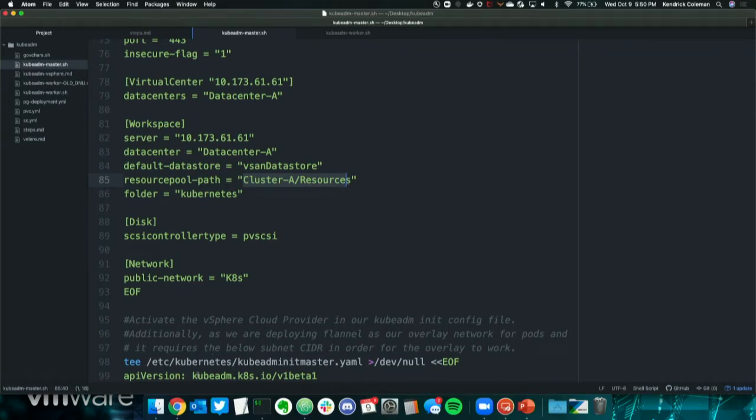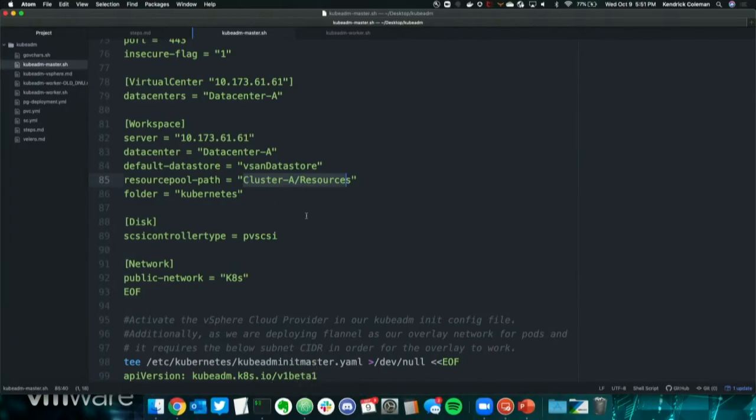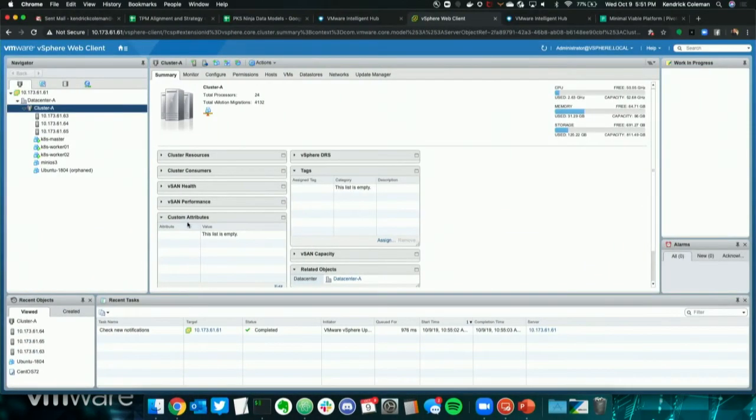I'll give you an idea of what this looks like, because this is the environment that I'm running in right here. This is my resource pool structure. It took me about 3 weeks of testing and trying and failing and doing it all over again just to figure out that's the folder structure for what that looks like. So again, not a lot of documentation on how that works, but if you want to know, now you know.